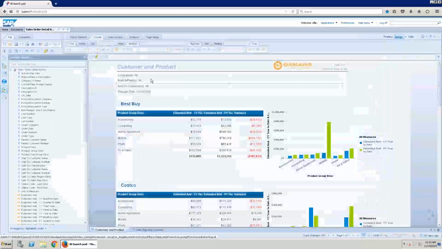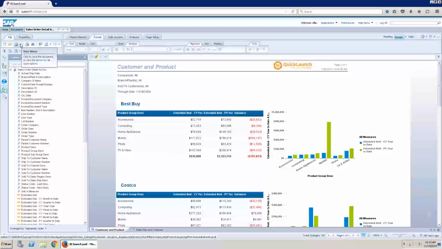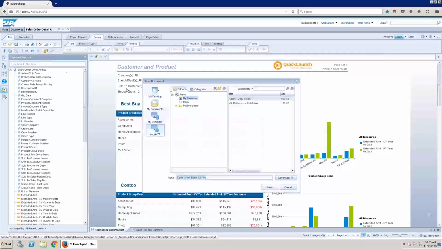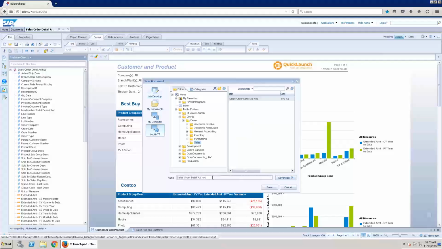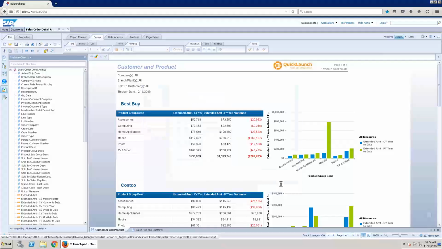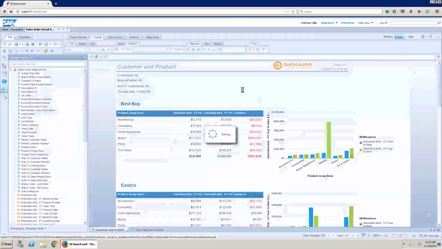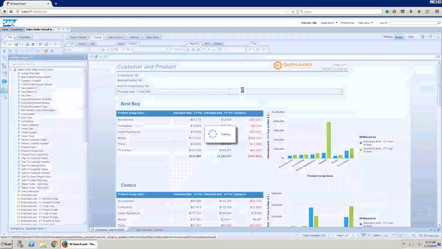So once we've gone in and we want to do a save, we could actually save this right on top of the current query. We could just do a Save As and say, okay, where do we want to save this? In this case, we'll save it right back to the same folder. We'll just call this demo on the end of it. So this is now a query that we built.